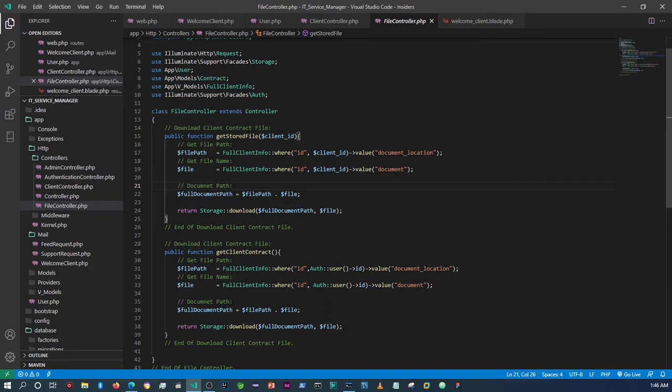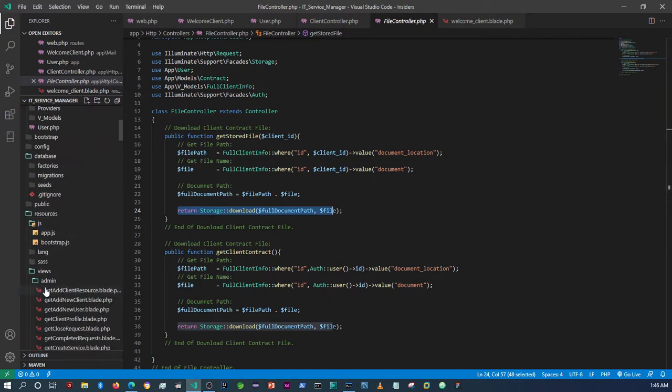I'm associating the document itself with the client ID, and then we use that to pull the document location and document name, concatenate them, and then return the storage facade to download that file.